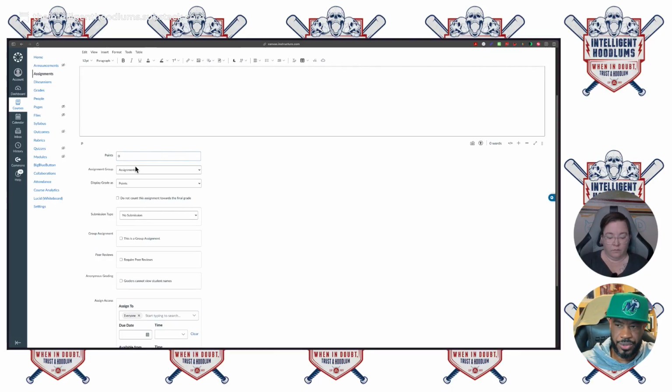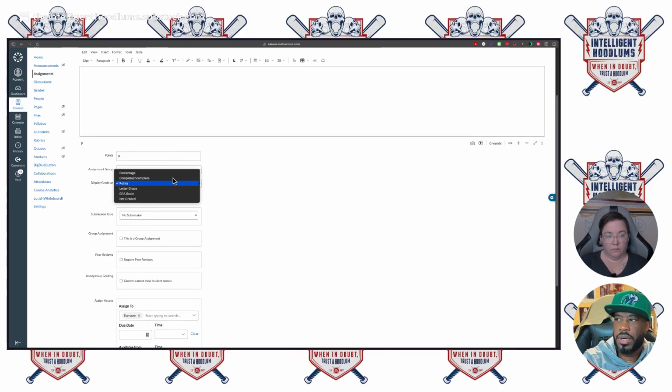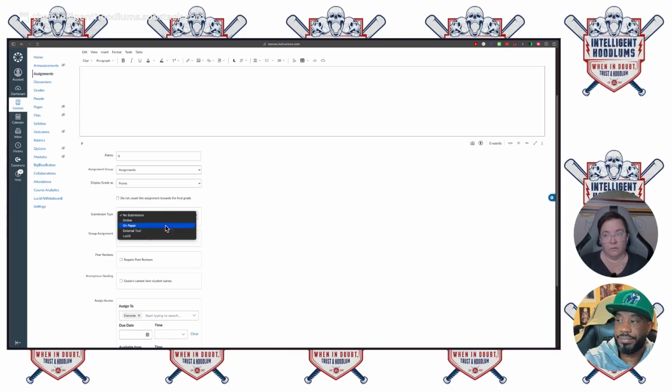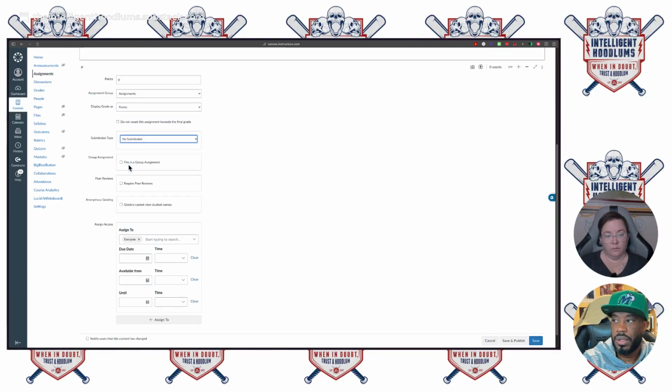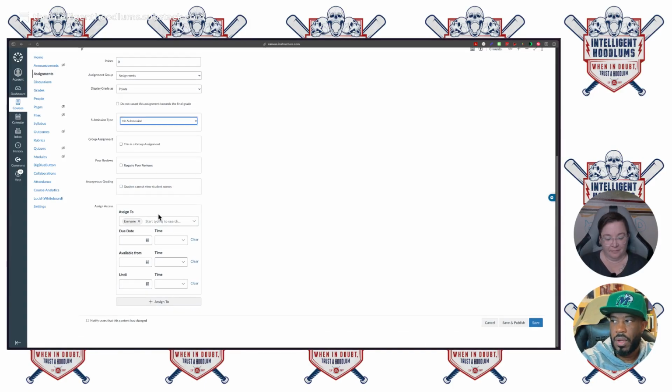In your institution's page, you can create groups of, hey, this is going to be unit 3, whatever it happens to be. How do you want to display that stuff as points, as complete, incomplete, all that wonderful stuff? How are kids going to submit it? Those are my options. Is it a group assignment? Do you want kids to look at other kids' work? Do you want the kids who look at other kids' work not to see their names? Who do you want to assign that to? When's the due date? It's available from and until. Wonderful. We can do it that way. Great. Let's save this.